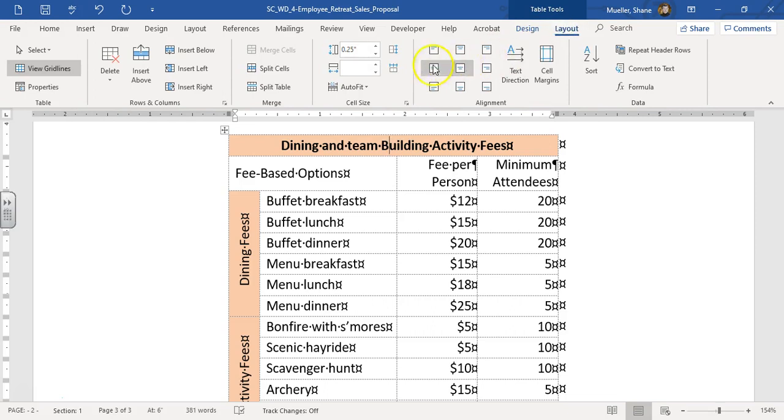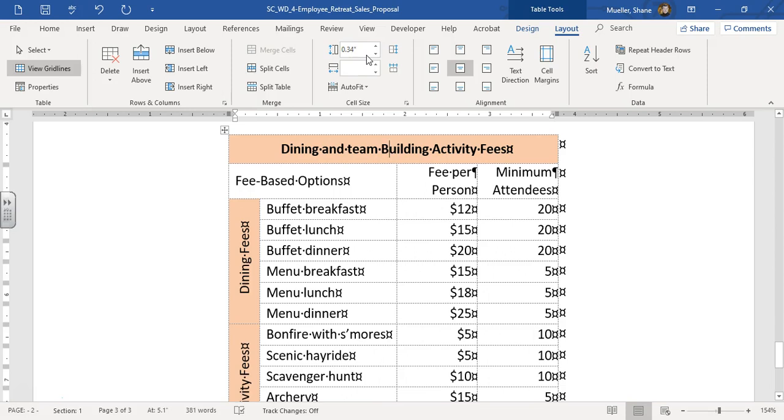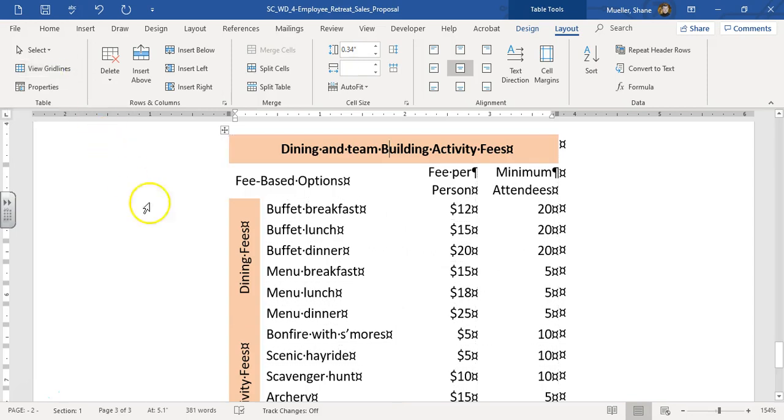And then in our layout tab, we're going to change that row height to 0.34, so from 0.25 to 0.34, and then enter. And then we're going to hide our grid lines. So deselect that View Grid Lines option, which looks really weird to me.